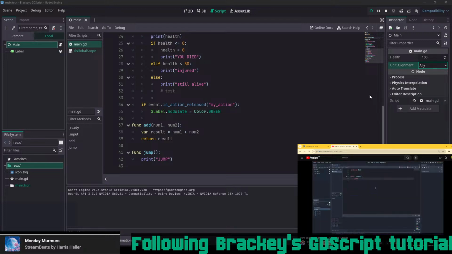Modifying nodes 2.0. So far, when we need to access a node, we've done so by simply dragging it into a script, which creates a $ sign followed by the path to the node. I've created a few empty nodes here to demonstrate: a player node with a graphics and weapon node, and an enemy node.